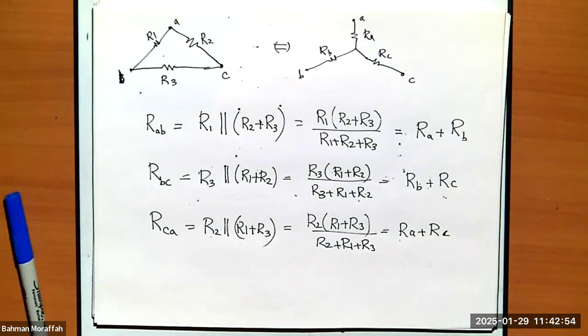Depending on which of these is given to me, I have three equations, three unknowns. I can solve for whatever I want. Assuming RA, RB, and RC are given, this side is given and this is unknown. Three equations, three unknowns, I can solve. If R1, R2, R3 are known, then this side is known and I can find RA, RB, and RC. To make your life easier, I'll basically solve this and give you the final formula. But if you forgot, this is how you can actually find it.